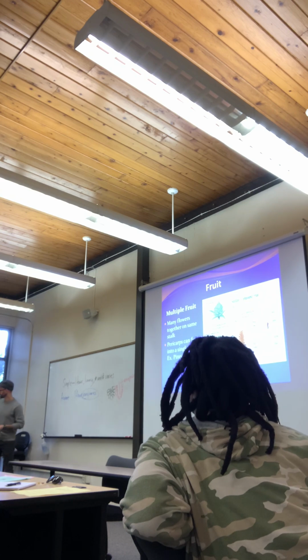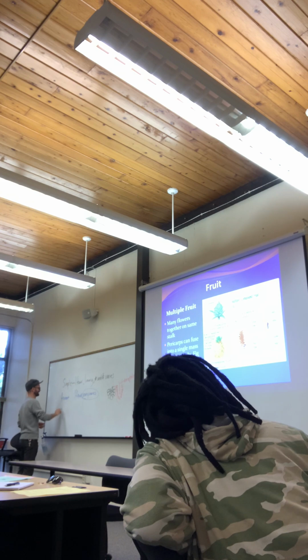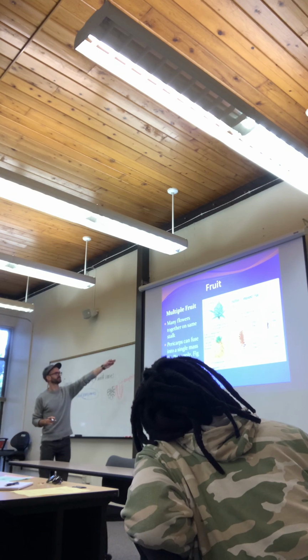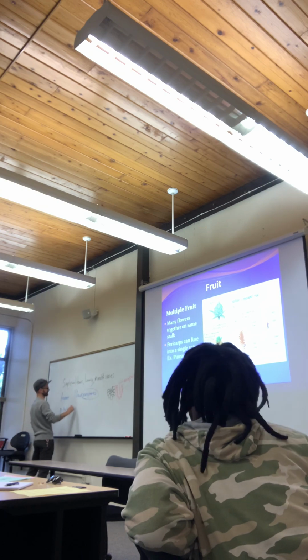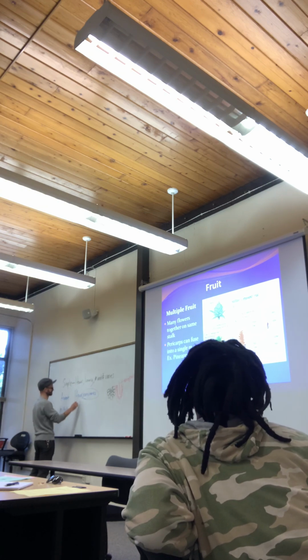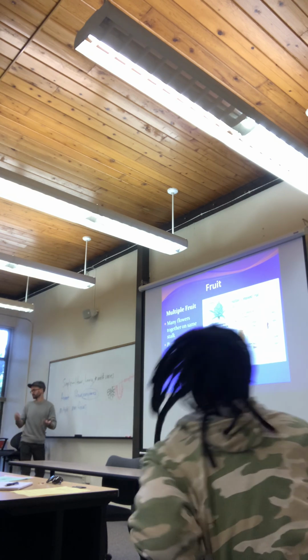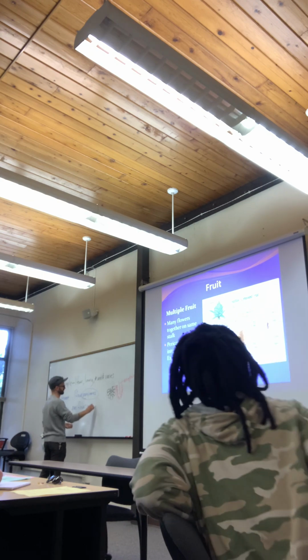And to round out, here we've got the multiple fruits. Many flowers. So remember, simple had one, aggregate had one. Here we have, it's variable, but it's more than one. Many flowers, and each one then has at least one ovary. Call that then many ovaries.